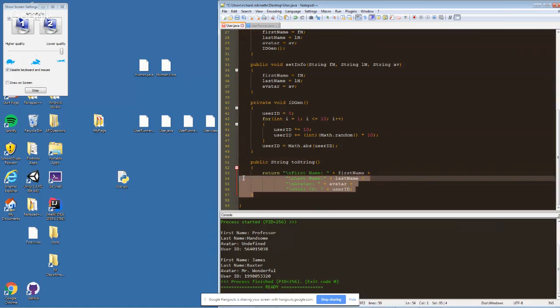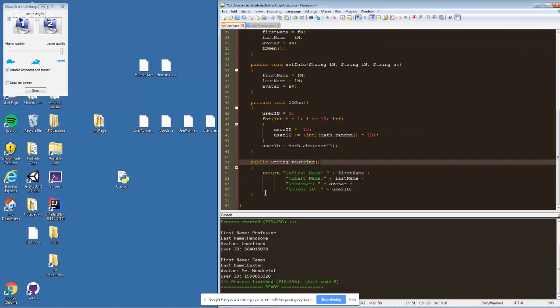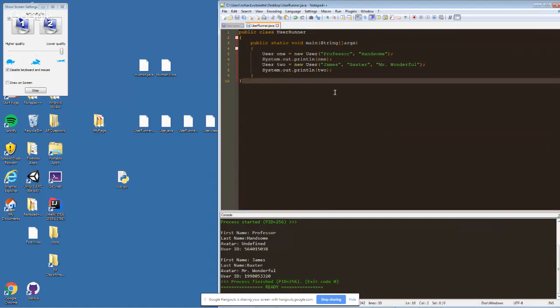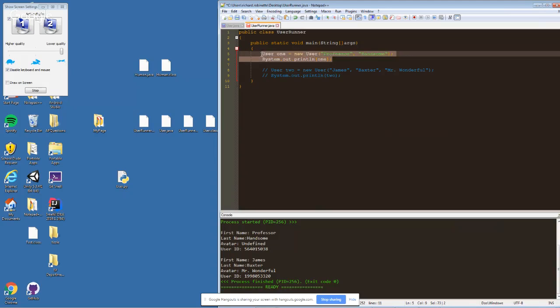So please, toString is something that belongs to all objects in Java. Every object by default gets a toString method. I'm going to comment this out a little bit to show you what it does by default. What the toString method does by default is it prints basic information about an object. So it allows you to just say System.out.println(objectName). If you just print the object name directly, you should get information back.